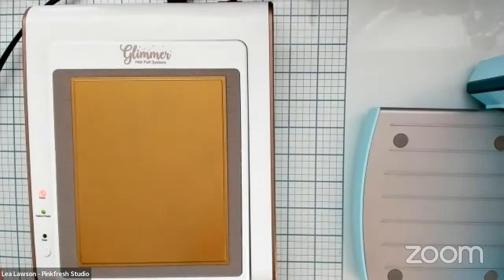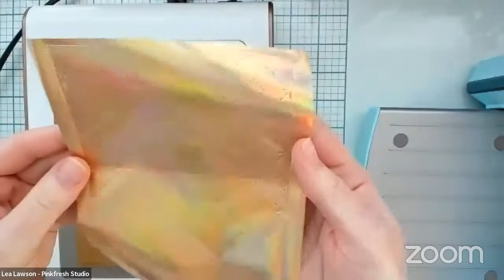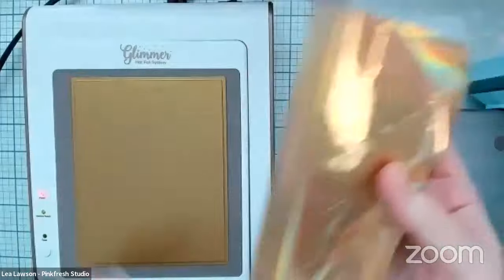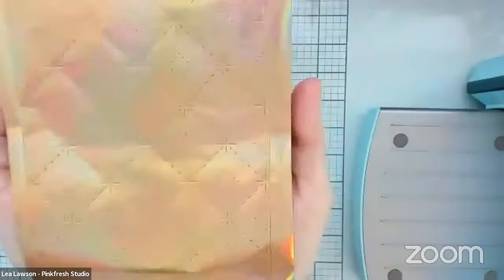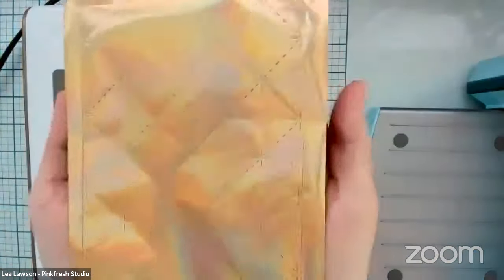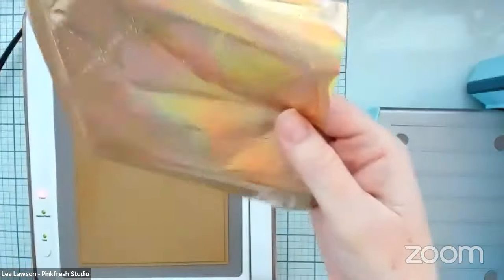So my timer button is going right now. Last week on the video, I foiled one of our new cover plate dies. It's this really dainty, beautiful design. More than anything, it just puts a texture in the background of your card. You might notice here, and I'm hoping it shows, the foiling was very, very faint. It was very minimal. So I am going to foil the reverse of that, and we're going to see how fun and bold it will be, but we'll still have that really subtle design in the foiling.